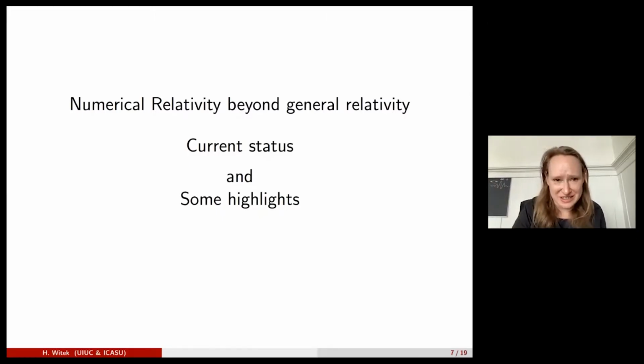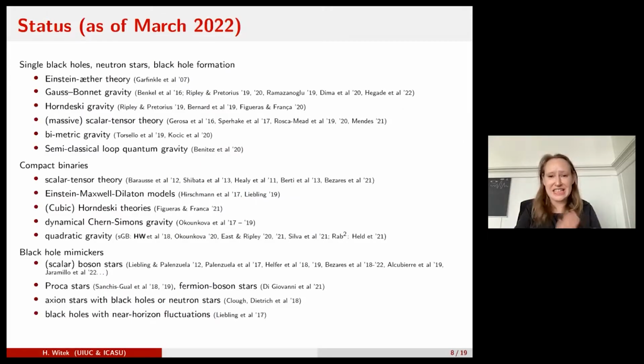So the flash slide is this one. You don't have to read through this in detail. I just show this because it nicely shows the progress that the community has made over the last few years. So the very first studies go back about 10 years and were basically done in scalar tensor theories. And most of the other papers you see are basically from the last, at most 5 years, looking at single black holes, single neutron stars, and how black holes might form in a variety of theories. I'm not going to write down the actions here.